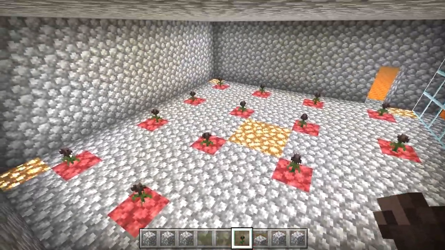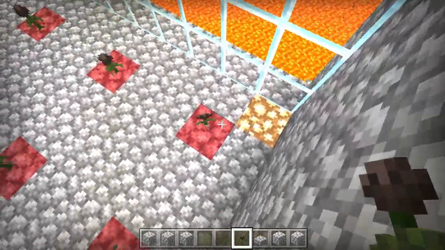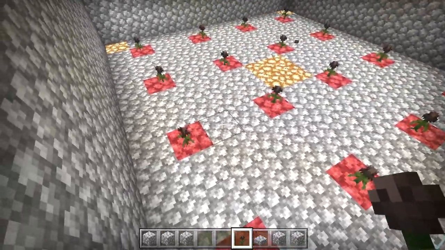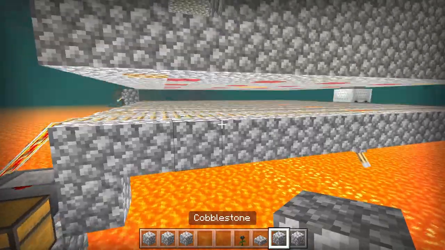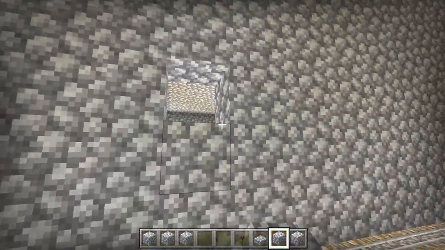These wither roses will kill the ghast, and this minecart that's going underneath our feet will collect all of the drops. Now you can leave there. Now just fill in the hole.